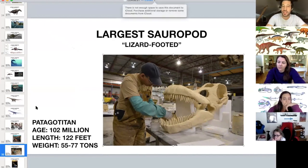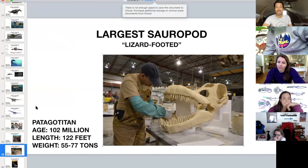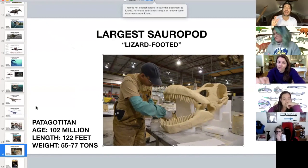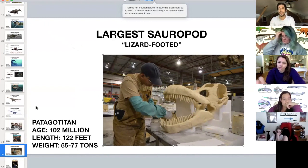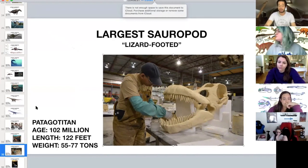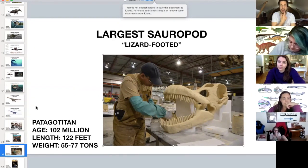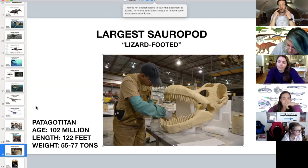And I love this image right here because, first of all, you can see how big this head is. Second of all, you can see those giant little peg teeth. And I know we've talked about this before, but it's one of my funny favorite things to mention. There's no teeth in the back, right? If you think about your mouth, we have teeth in the front for biting and breaking off and tearing. We have teeth in the back for grinding. They have no teeth in the back for grinding anything.